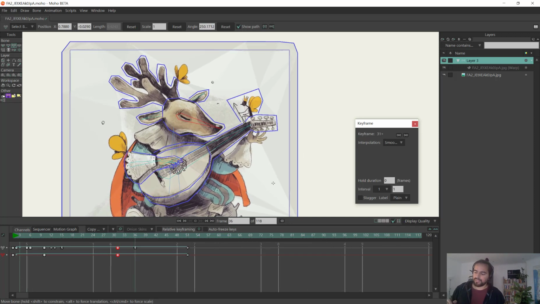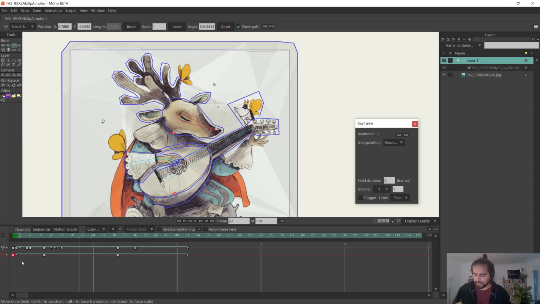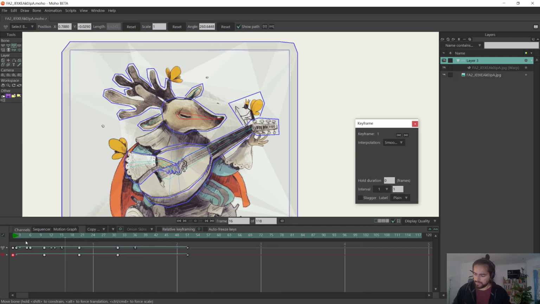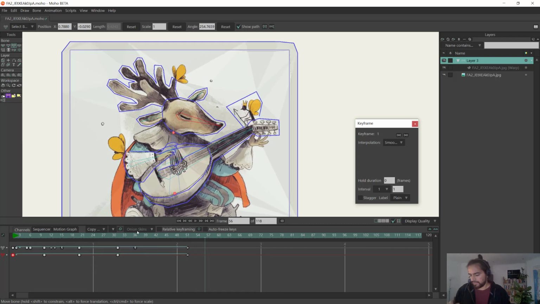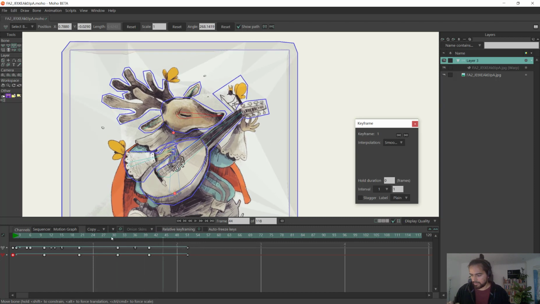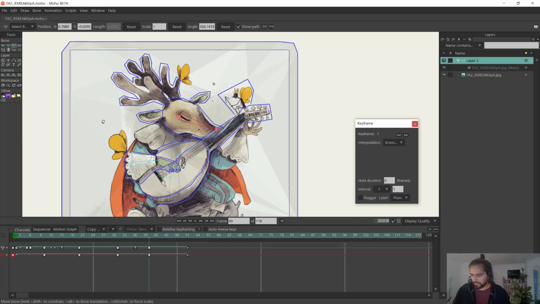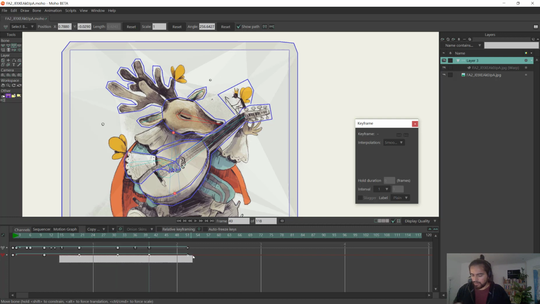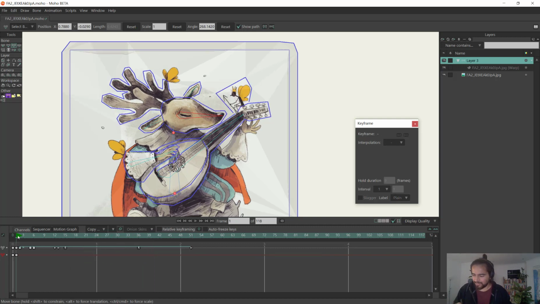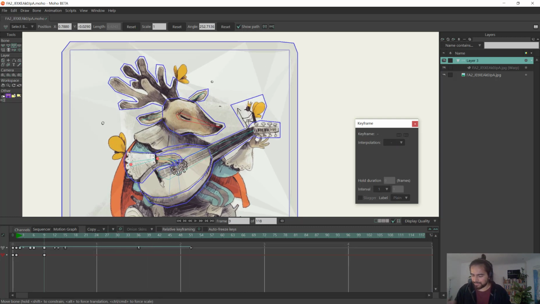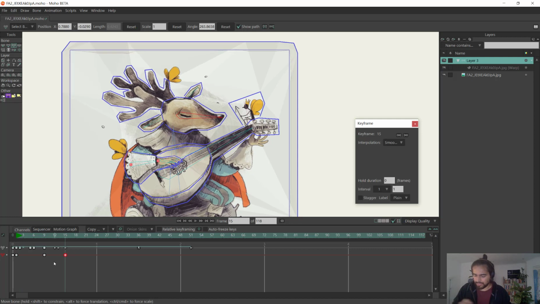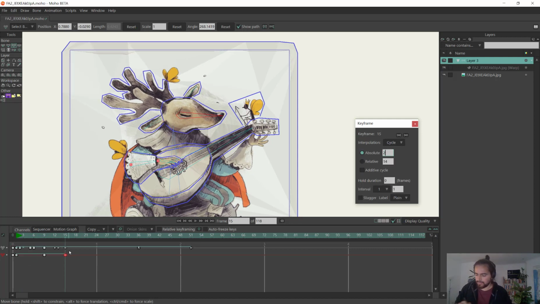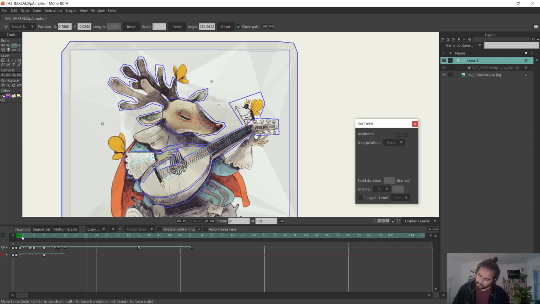I'm not very happy, but let's... No, I will remove the animation of the head. I'm really not happy there, so we will make it faster. Just a simple cycle here, up and down. Yeah, I think I like this more.